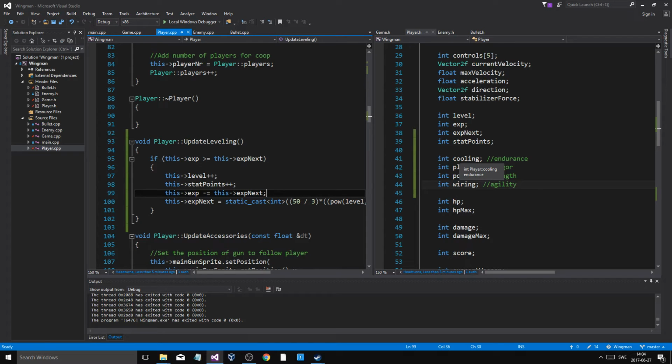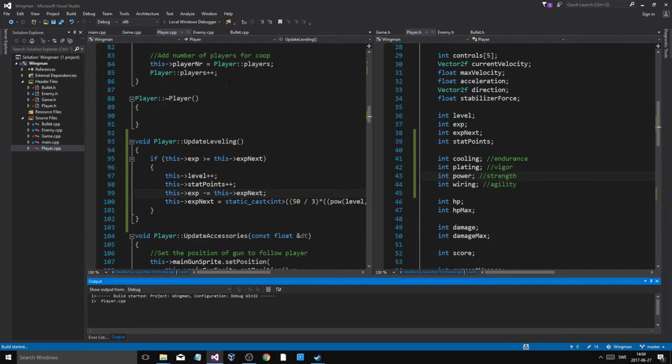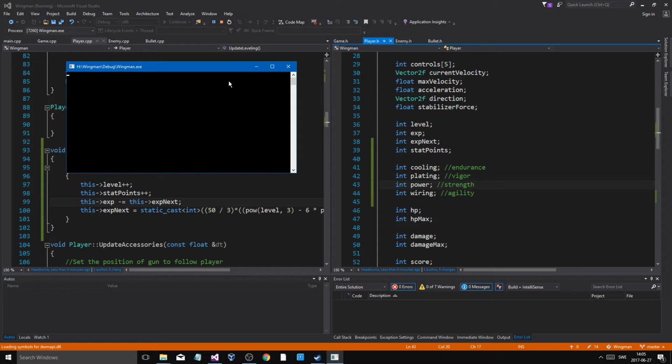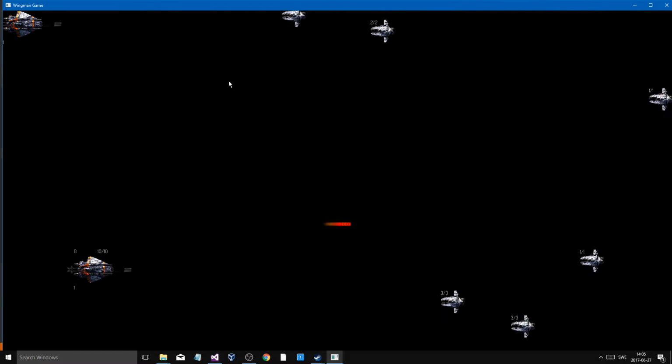Well, we'll see what we can make. We can make different types of things. Cooling can be like for shields and stuff. And the stamina, kind of, I mean, you can't shoot all the time. You're probably going to have to stop shooting. I'll make some like that. And we'll make a bunch of cool stuff. We'll see what happens. But still, we'll get some stat points. And we can level up now.